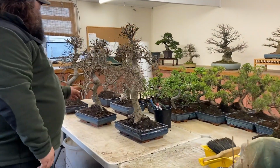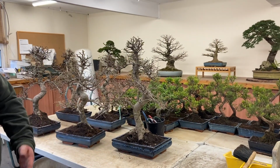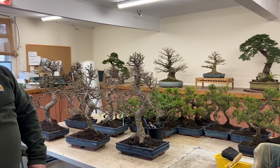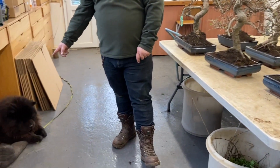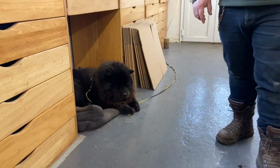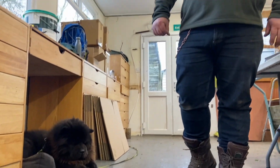Got some more of these large elms over here at the end of the studio, and it's all been quite a busy day. Eugene's just not taking any notice of anything, look, just quite settled down, chilled out, doing what he usually does, having a busy day at work.